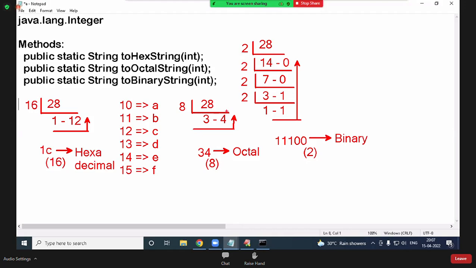Mathematical and scientific applications require it. So that's why this usage is very less in Java.